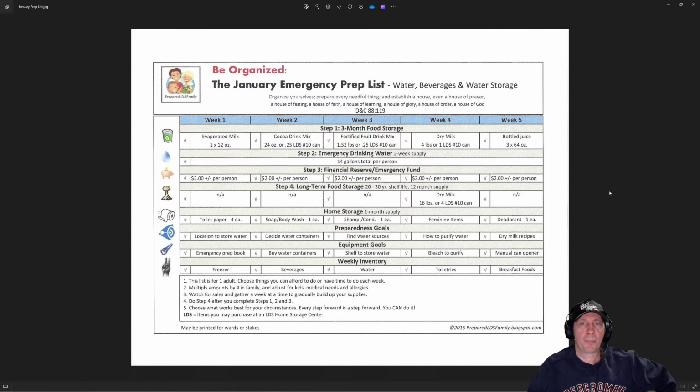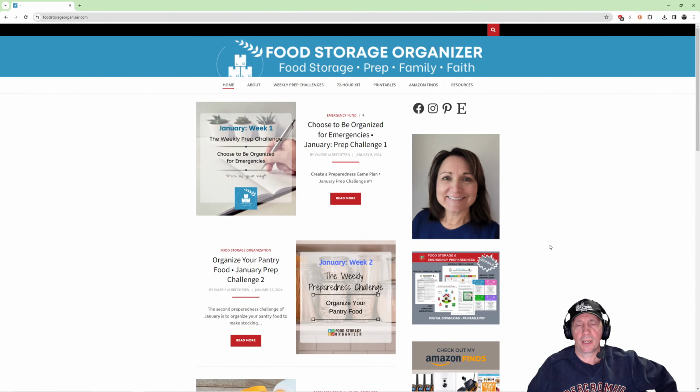She put these out on a blog a few years ago, and for some reason, when I go to this link down here, her preparedldsfamily.blogspot.com, it says you cannot log in or you don't have the login or something. So I don't know if she doesn't do this anymore, doesn't have them anymore, it's not available anymore, so it doesn't let me access them. And I couldn't find a membership or anything on her website.